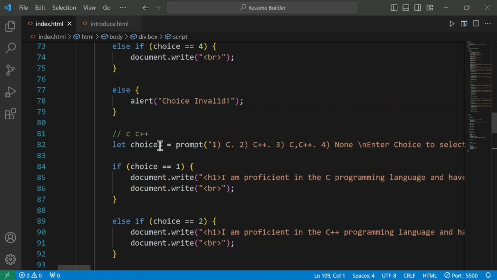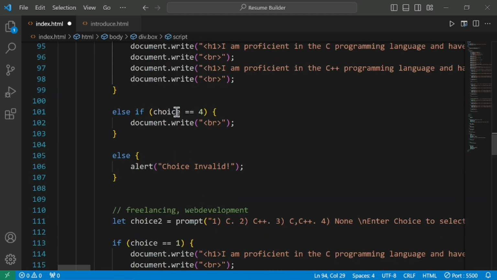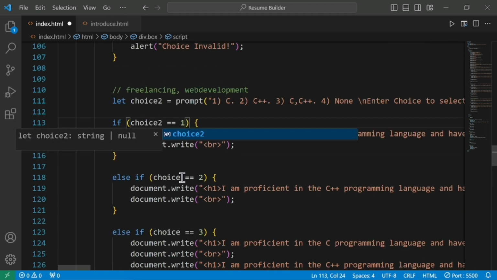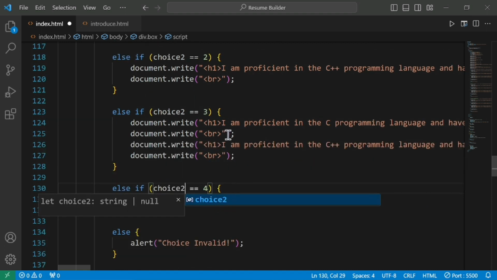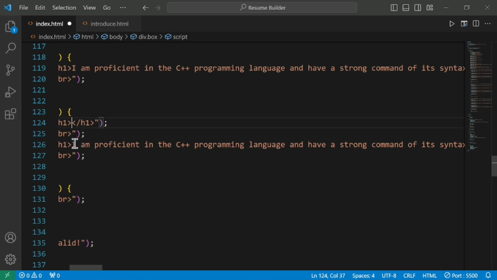You can see here we have just used choice 3, so you have to write choice 2 everywhere. First of all, I'm going to make choice 2, and choice 2. After that we are going to remove the h1 text from here.